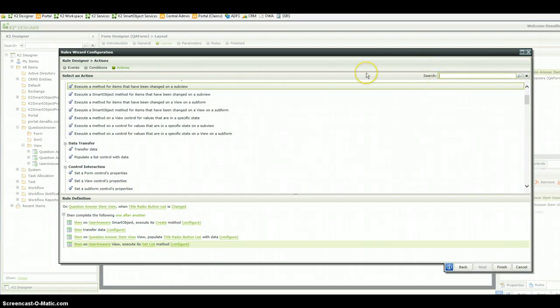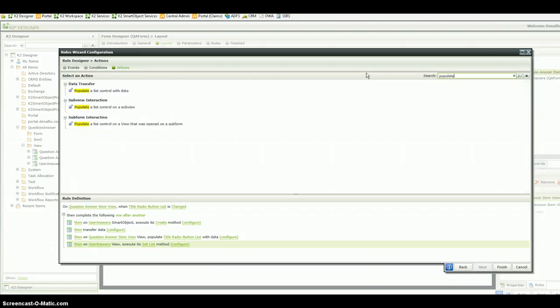radio button list. So if I can't remember where it is, I'll search some of the keywords. The keywords are usually in black. Populate, transfer. This one I've used quite a bit: Populate list control with data. There's a few list controls, but I think your checkbox list is a list control that you were trying to use before. And because I filtered that control by the question set, I can pass in a number to it, and I'll backtrack and show you that a little bit better.